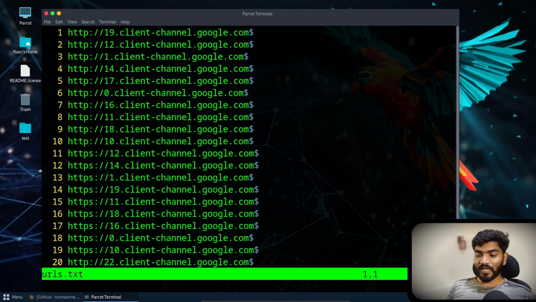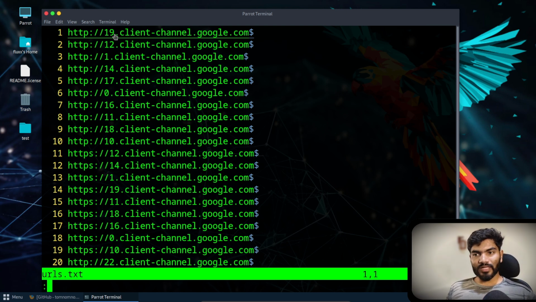Once I am inside the VI editor, I will add the colon and search in the file, and I will remove all the HTTP endpoints. As you can see, it is the HTTP endpoint, right? So it says http colon and so on. And here we have the HTTPS endpoint. So for the same entry we have HTTP also and HTTPS also. And from my point of view, whatever is running on HTTP is not important, otherwise it will be running on HTTPS, right? So let's remove all the HTTP ones.